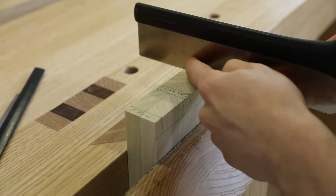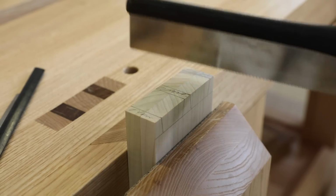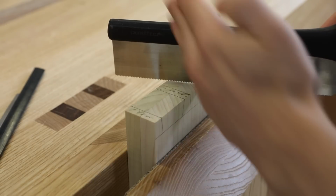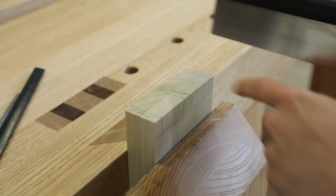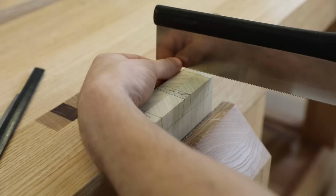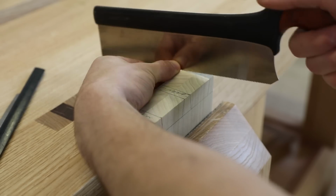A way of doing it is you can look at the reflection of the saw, and if it looks like the material is going straight through the saw in a complete line, then it's obviously pretty square. If you crank it off like this, you can see that the reflection is angled like that. But I don't know, maybe your saw isn't as shiny as this one. So by having this longer reference line on there, it means that it's a lot easier to get that saw square across the end grain like that.